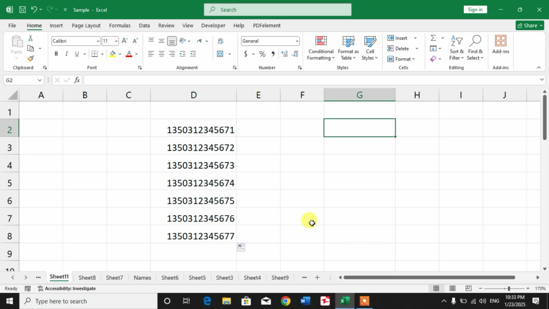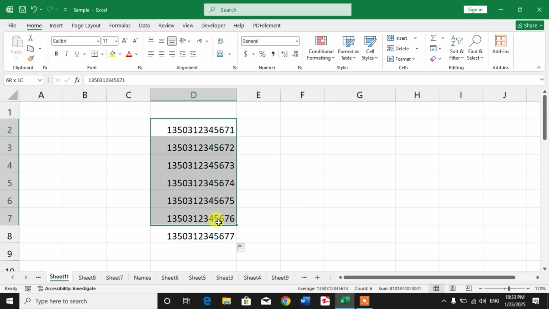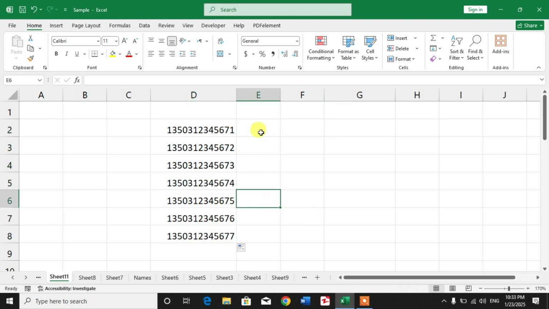In this very short video tutorial, you are going to learn how to add hyphens or dashes in CNIC numbers at once in Microsoft Excel. Friends, you can see some sample ID card numbers on your screen. So I want to insert dashes in all the CNIC numbers at once. How will we do it?